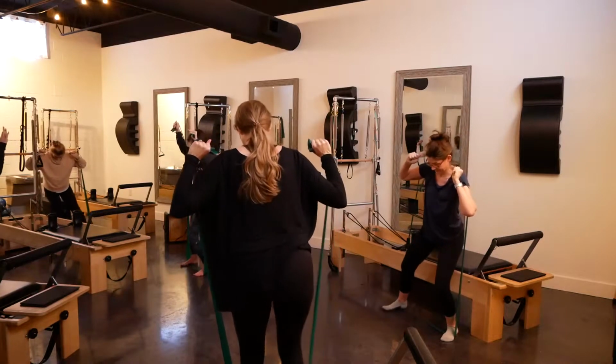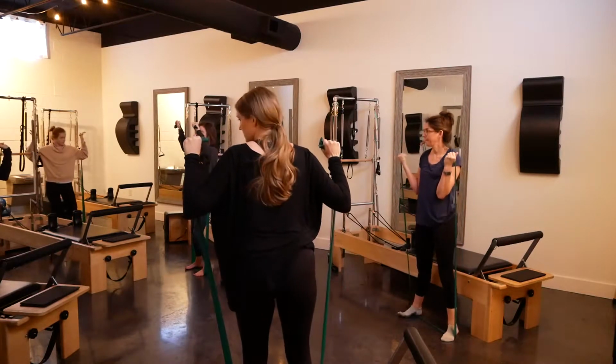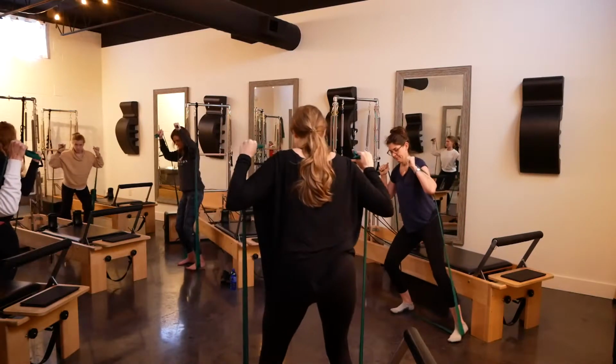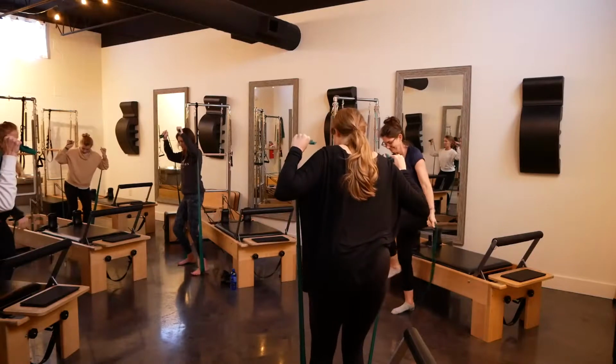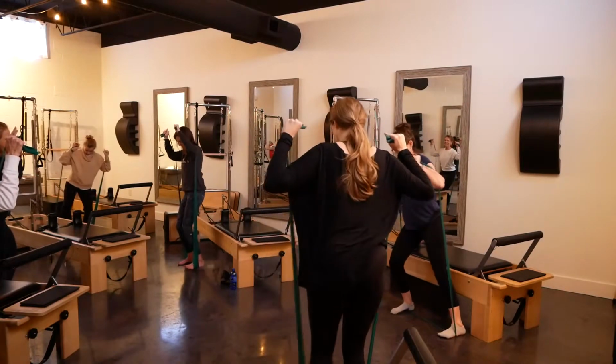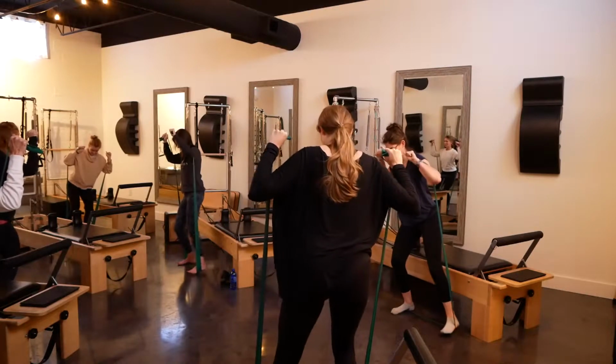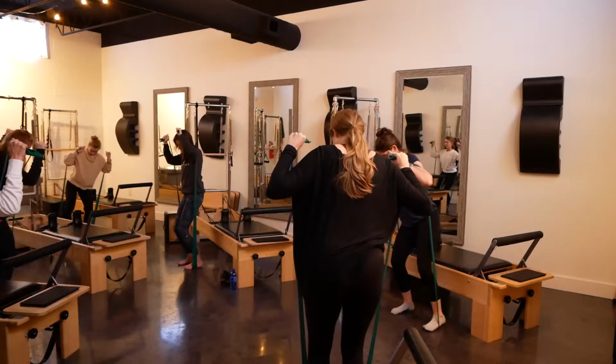Two, straighten those wrists. Every now and then the wrists will start to kind of go back. Lean to the other side. Here we go. I know sometimes it'll slide off. It'll slap you in the butt and give you a spanking. Four more. Three, two, one.